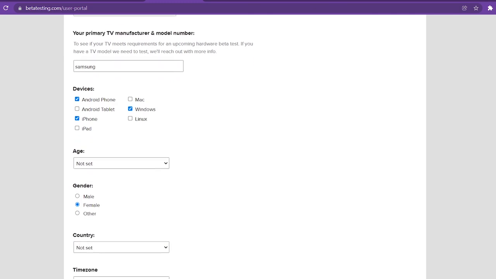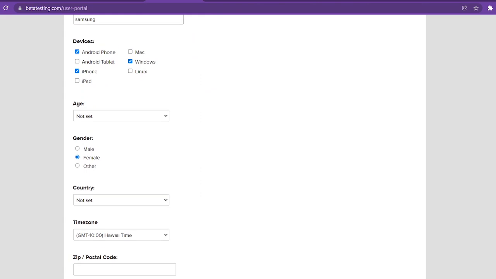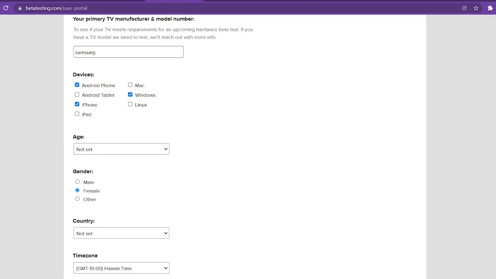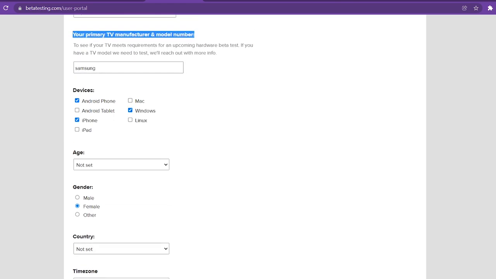It's also possible that the tasks you get will be different. Basically, they will ask you what TV model you're using at present. I myself use an Android phone, an iPhone, and a Windows PC, so pick each of these 3 options here. Also, the more devices you have, the more opportunities you have to make money online.